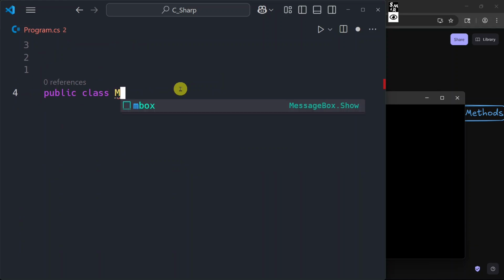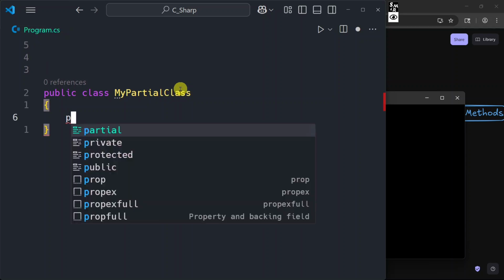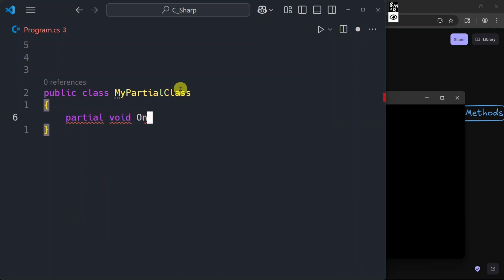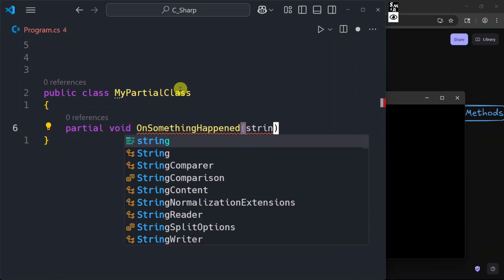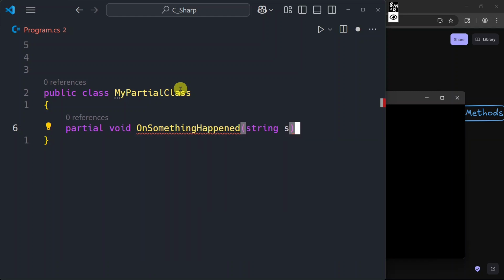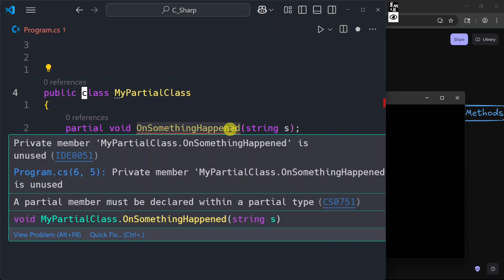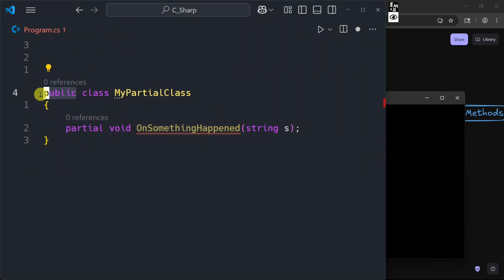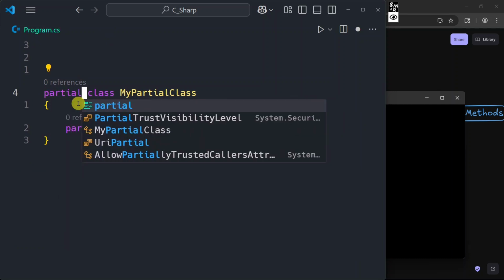So we say class my partial class, partial void on something happened, just string s, something happened, and this is of course partial.